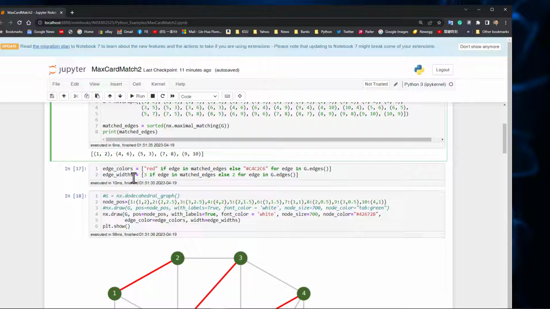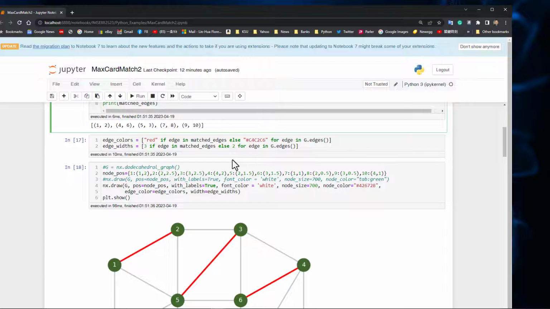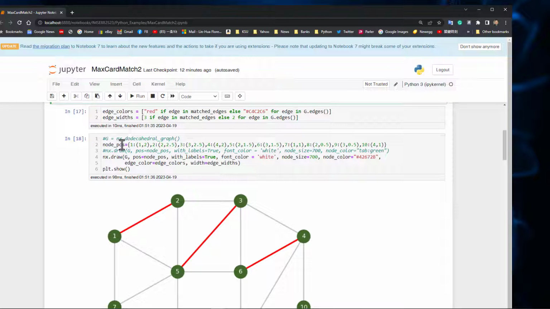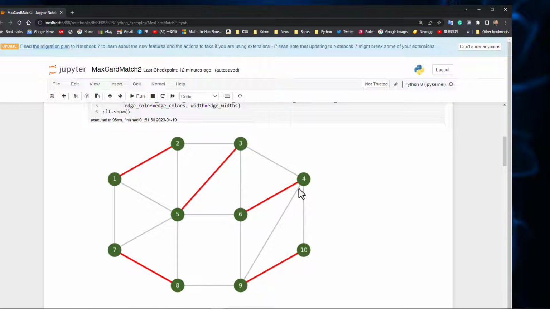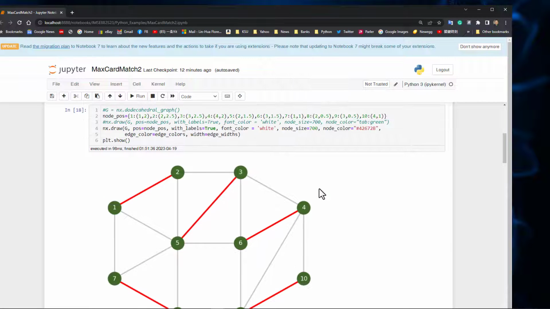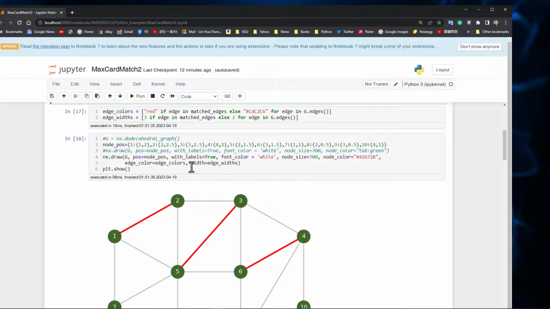Also, the widths are a little different, either 3 or 2. Then I specify the node positions so that I can mimic whatever we have in the lecture videos and handout, and line up all the nodes properly.